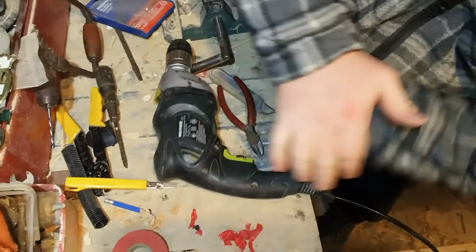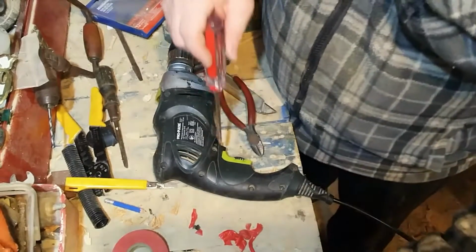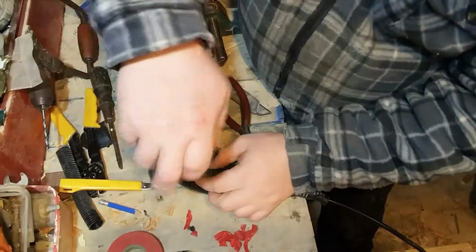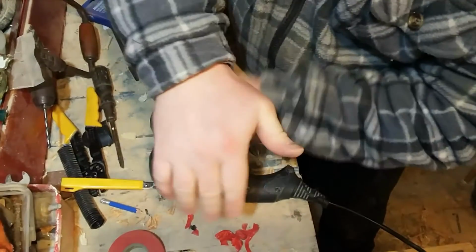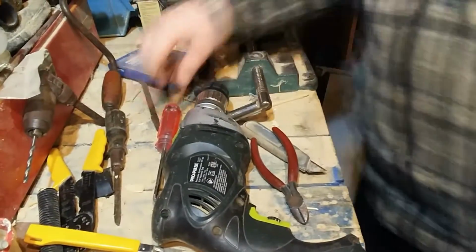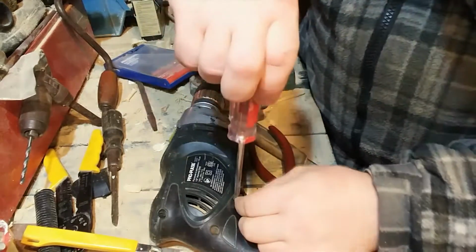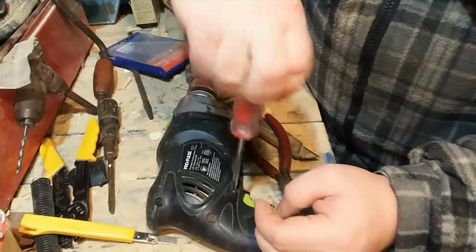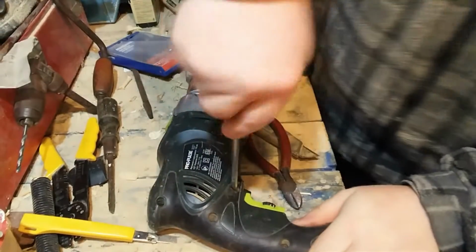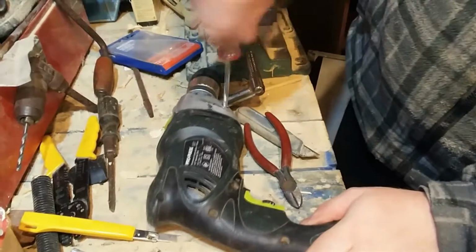Now, it's important to remember the screws I'm putting in here are going into a plastic receptacle on the inside here. Don't over tighten. So each one just drops back into its hole. Now the couple that didn't come out of their housing, I need to remember to tighten them up too.